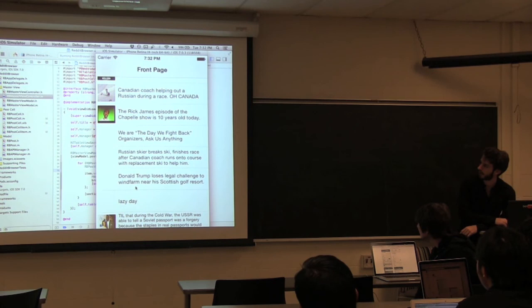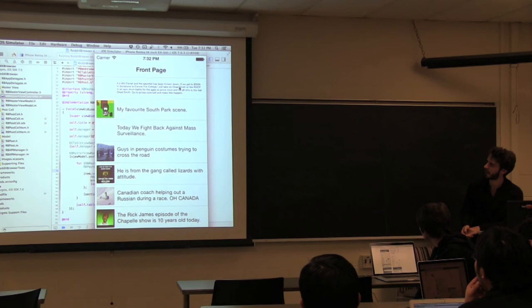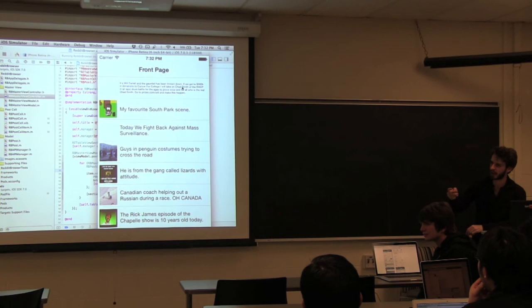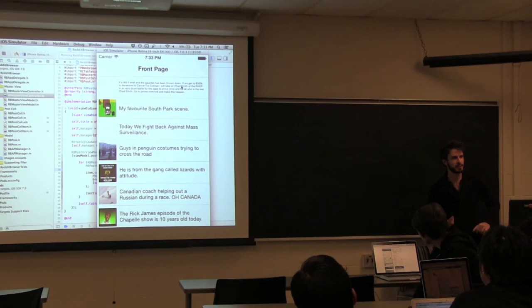Another thing you might try is getting it to refresh when I pull down. Another Michigan Hacker, Ben Ostolate, made this cool Pong refresh control that you pull down and play a game of Pong while it's loading. I want to put that in there. That's on CocoaPods too. Just a couple lines, you can throw that in there. That's the kind of thing that I would say is a more fun way to learn your way around iOS.